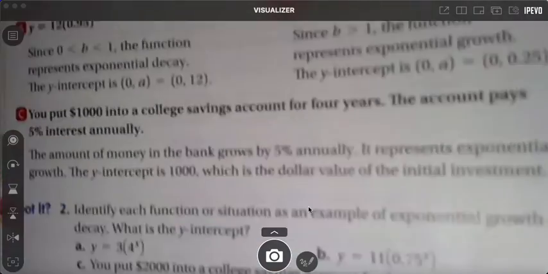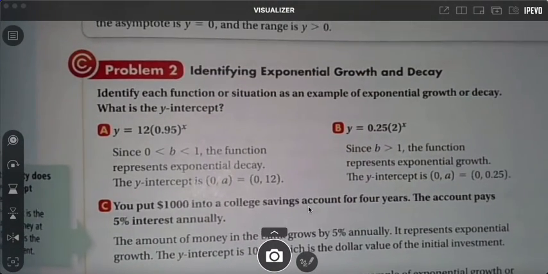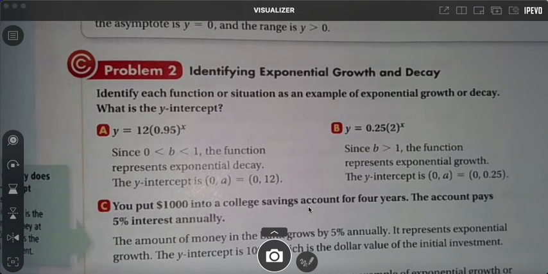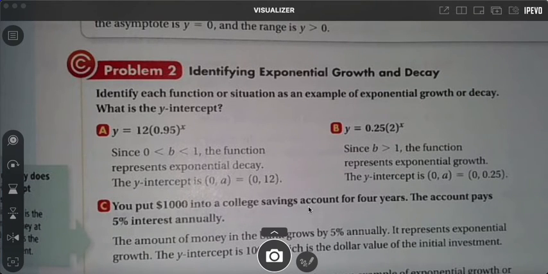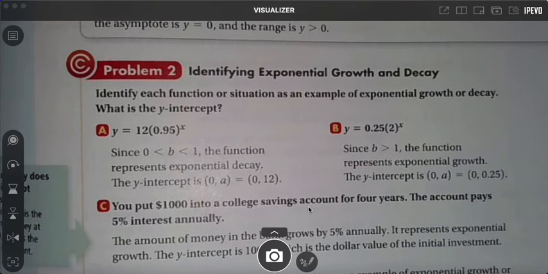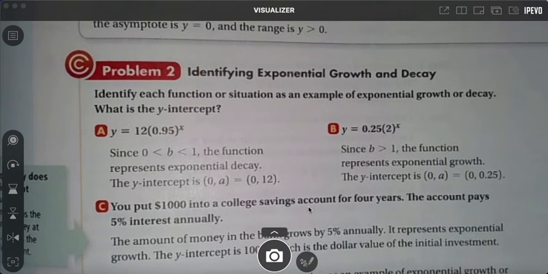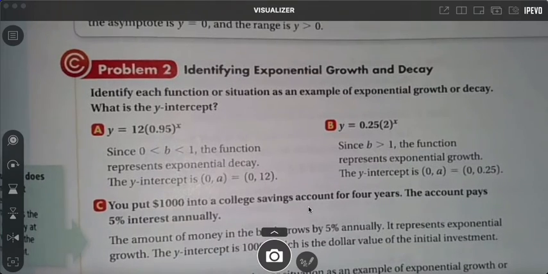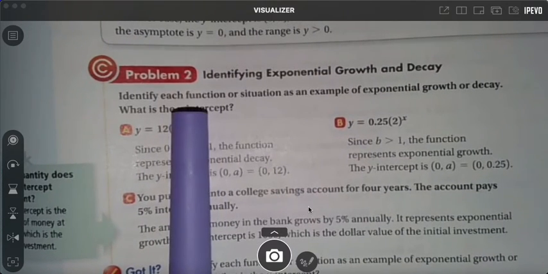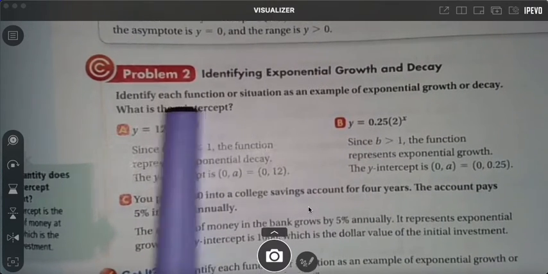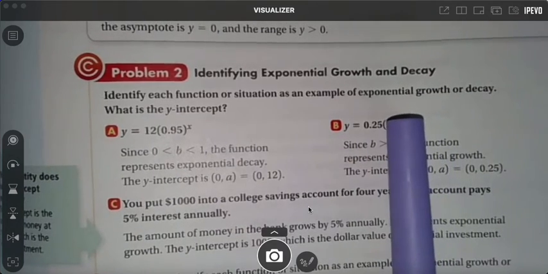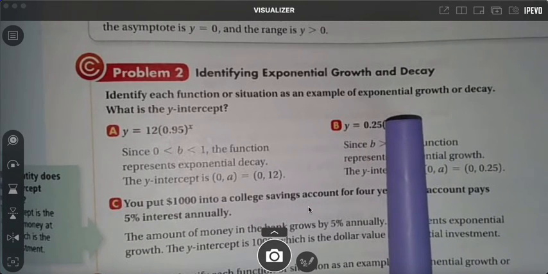Okay, and that's going to be on your problem too. For the Y-intercept, this goes all the way back to algebra. So y'all can say growth or decay, growth or decay, growth or decay. Now for the Y-intercept part, because you're going to have it on your worksheet, all that means is if x is 0, what is y equal to? Basically anything to the 0 power goes away to what? 1. So if this goes away, what number am I left with? 12. That's my Y-intercept. Okay, if this goes away to 1, what am I left with? 0.25. That's my Y-intercept. Do we understand that?